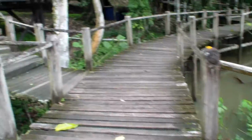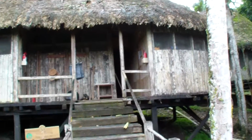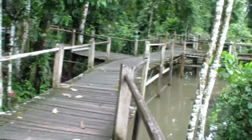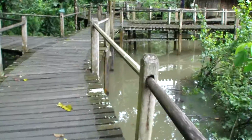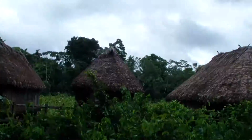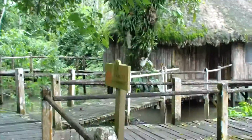So this is housekeeping. This is where you go to get your boots that, it turns out, are really important. It'd be the only way to get through a swamp. You'd be leaving any other shoe behind. Yes, you would, as we experienced yesterday. More cabins over here, 7, 6, 5, and all the way down to 1.